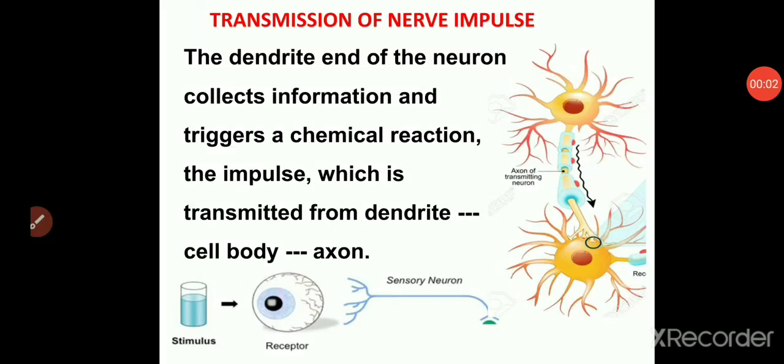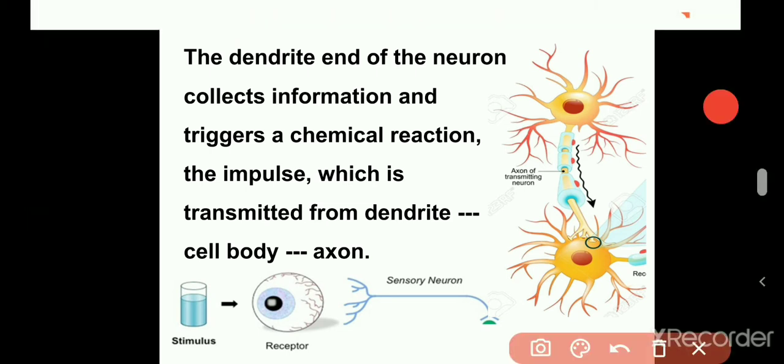Hello children, now we continue with the nervous system, that is the transmission of the nerve impulse. The message that is taken by the nerve cell, that is a neuron, is accepted by the dendrites. As you can see, these dendrites are spread out into the sense organs, and from the sense organs they take in the reception, that is all the information, and they pass it on to the cell body, the cyton. From the cyton, the message goes downwards.